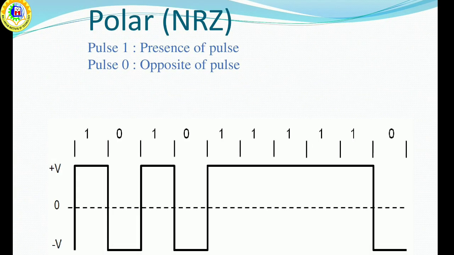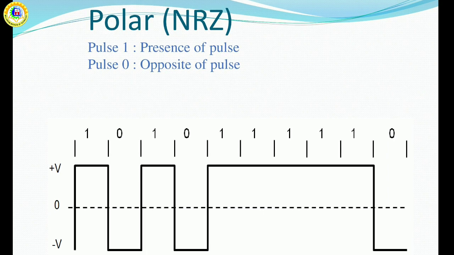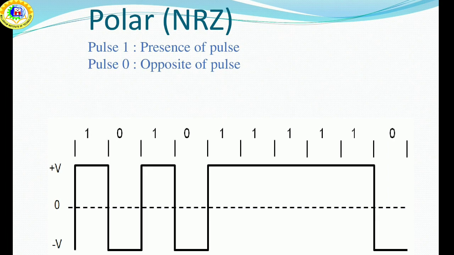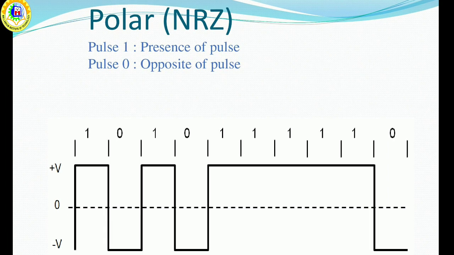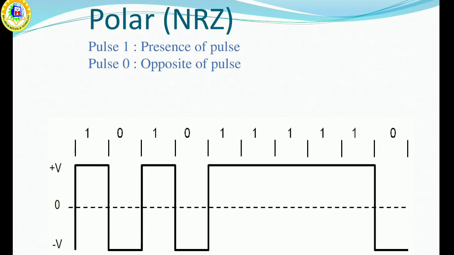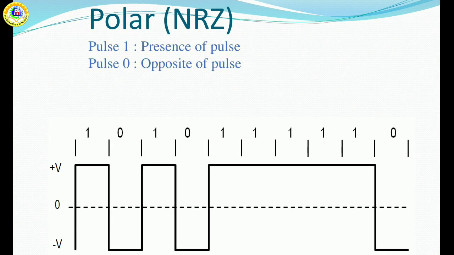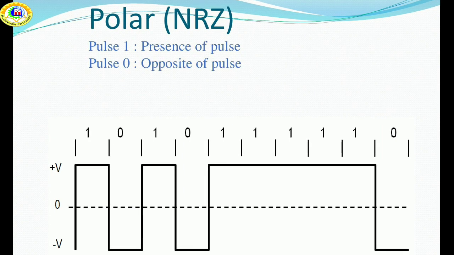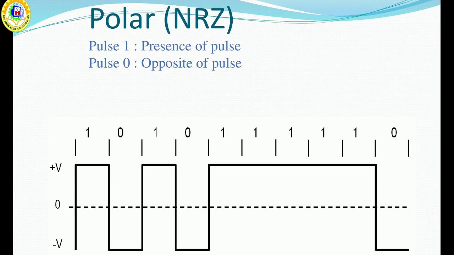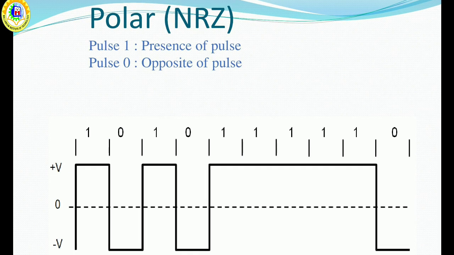Now, go to the polar signaling. In this signaling, a high in data is represented by a positive pulse, while a low in data is represented by a negative pulse. Polar non-return to zero: In this signaling, a high in data is represented by a positive pulse, while a low in data is represented by a negative pulse, which is shown in the figure.